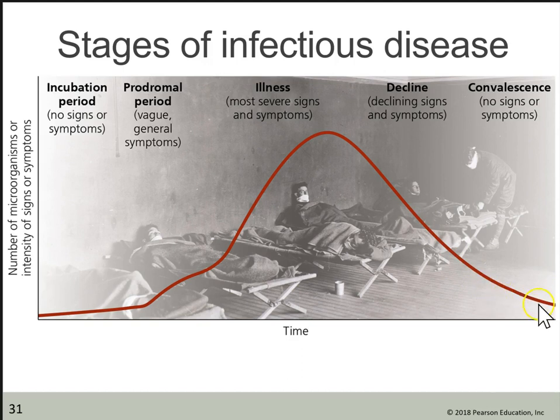Now note here that you still have some of those microbes present. In that case, you're still able to spread that microbe to other potential hosts. So you would still be able to pass this microbe to other people. Now the incubation period for different microbes is different, so that's why we have a vague time here. So in the example of a cold, this entire timeline would maybe be a couple of weeks, but for some other microbes, any one particular stage can take a different period of time.